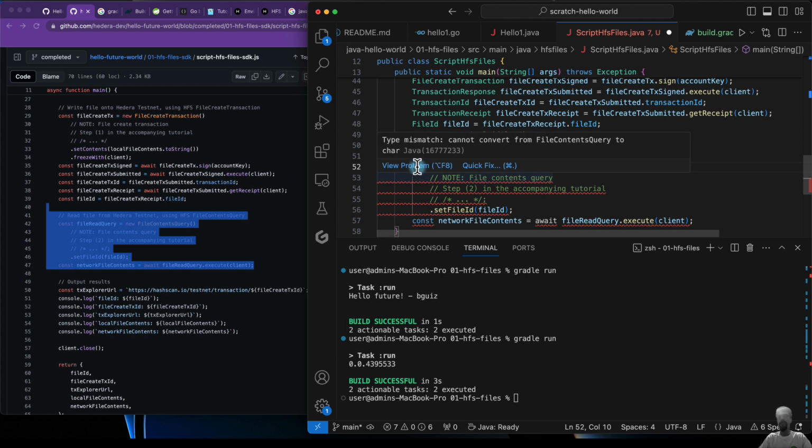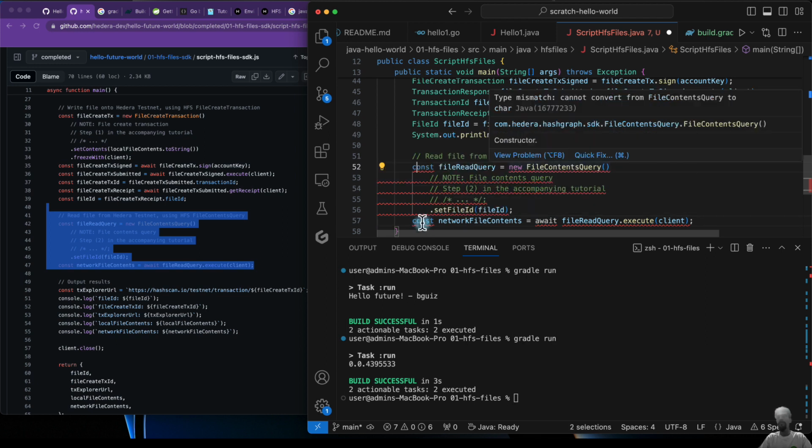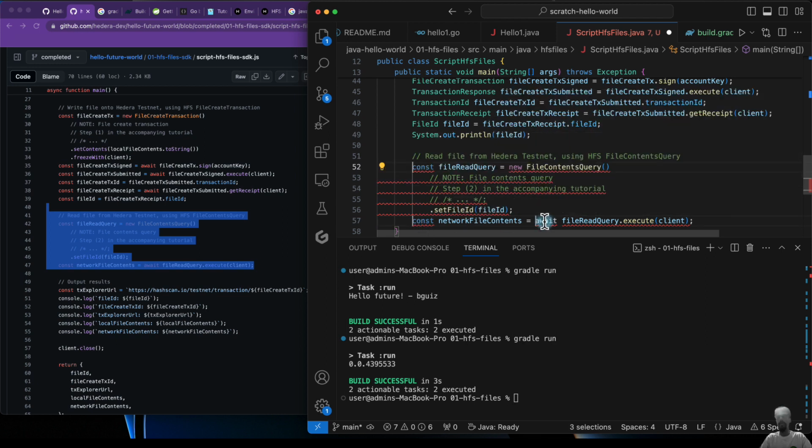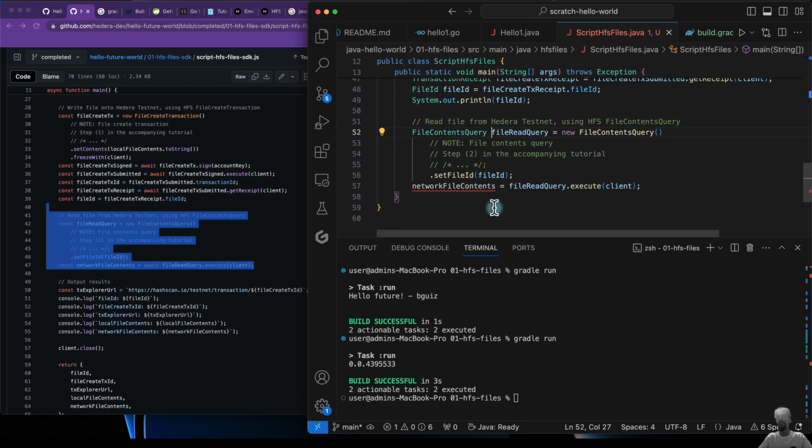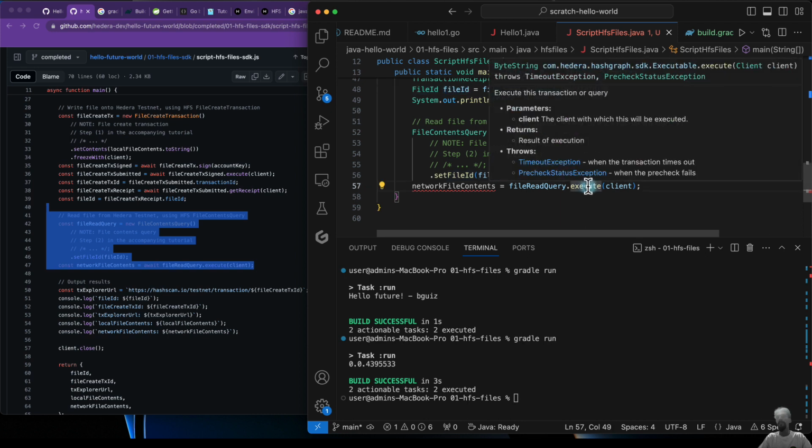Alright, so file contents query, and then set file ID to be this file ID, and then execute is byte string.